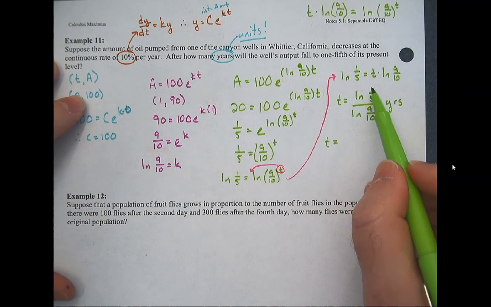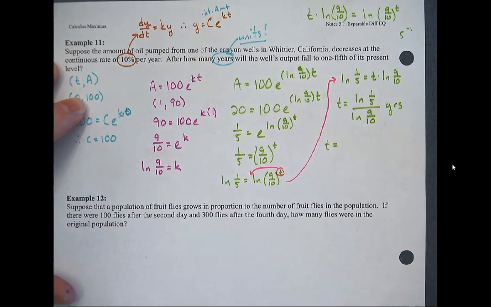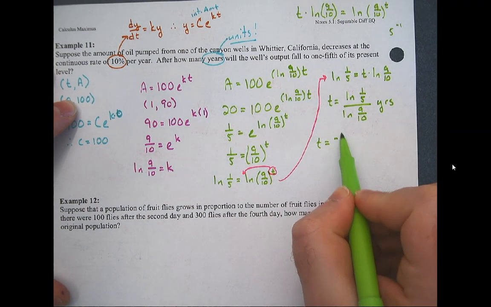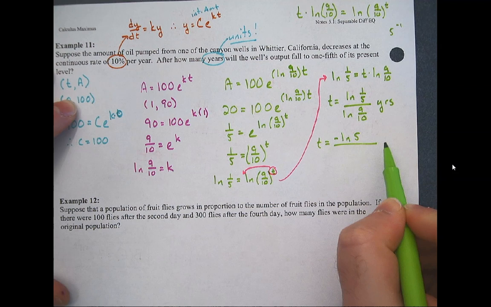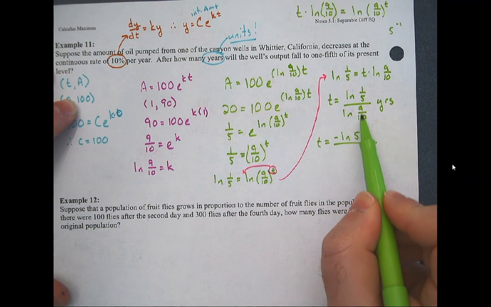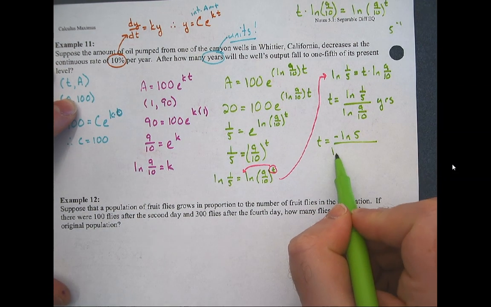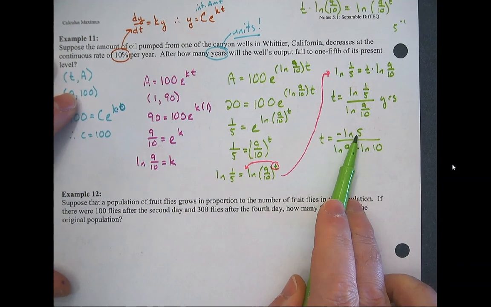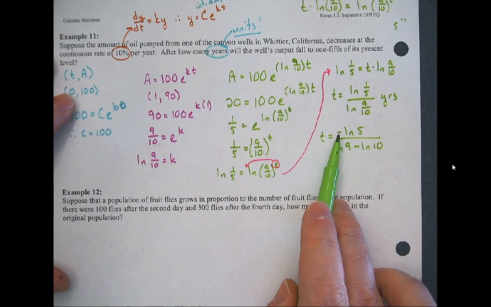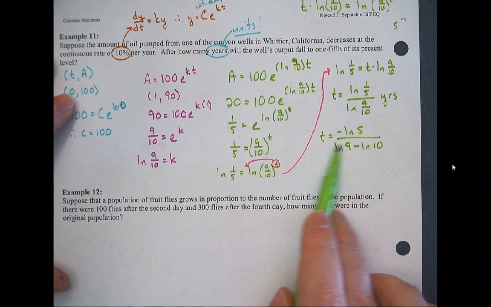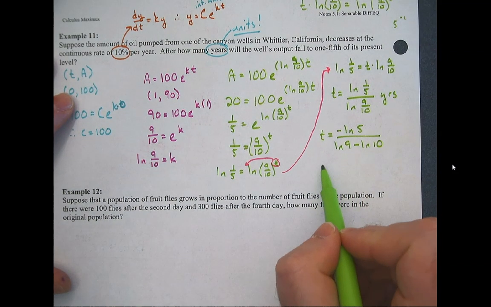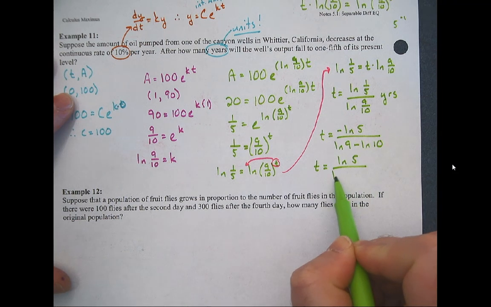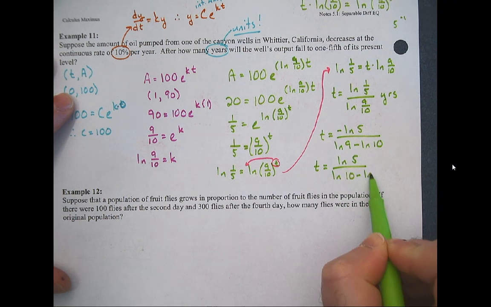So I've got natural log of 1/5. That's 5 to the negative 1. And then you could take that negative and bump it out in front of the log. So this would be the negative natural log of 5 over. This is the natural log of two things getting divided, so that's natural log of 9 subtract natural log of 10. And like we talked about in one of the examples from the last video, usually they take a negative and put it with something that's already got a minus to reduce the number of negatives. So they're going to bump that negative to the bottom, which makes this term the positive term, and this term the negative term.